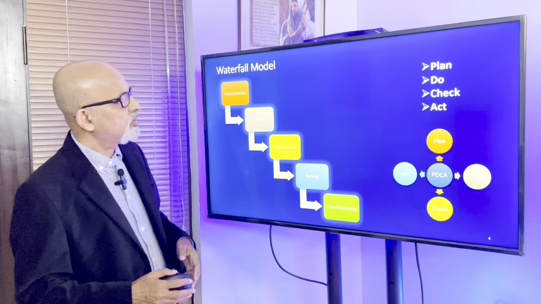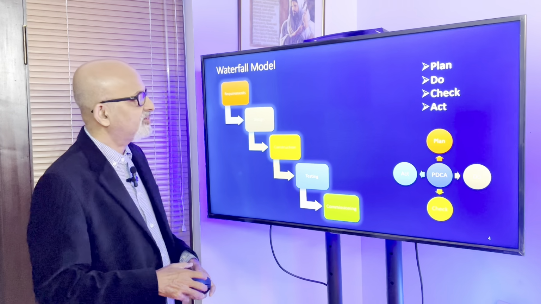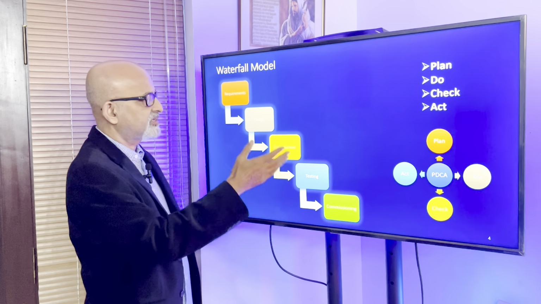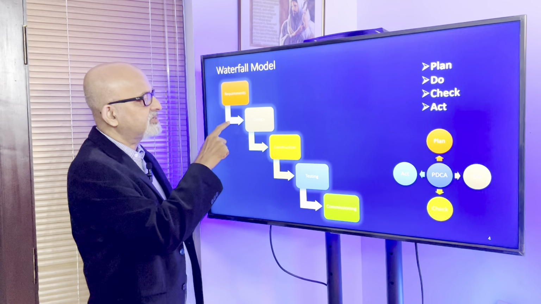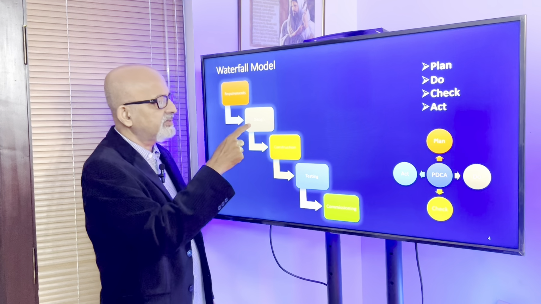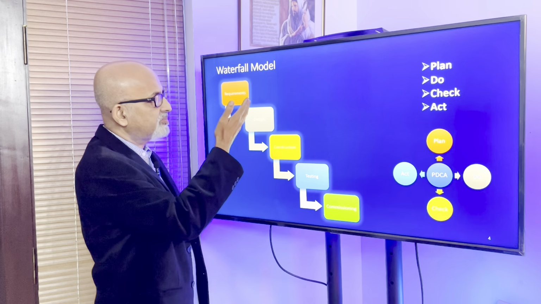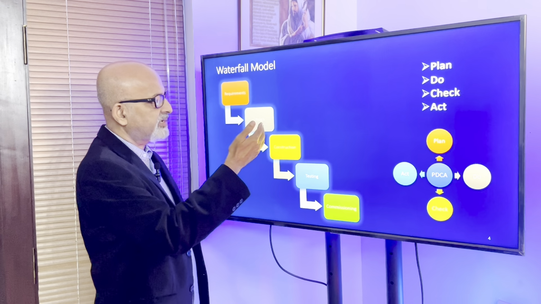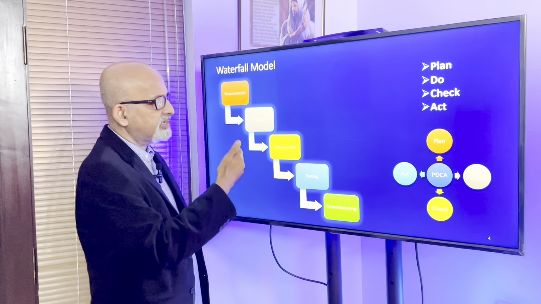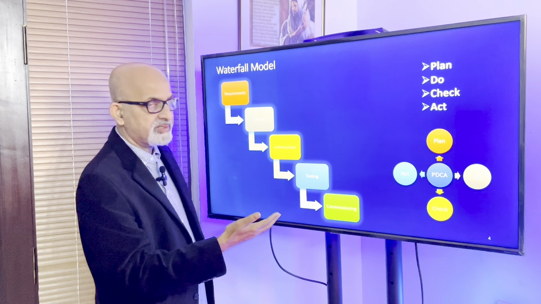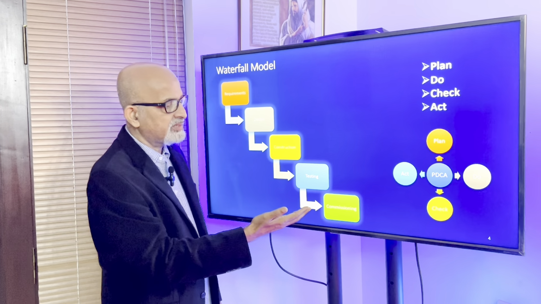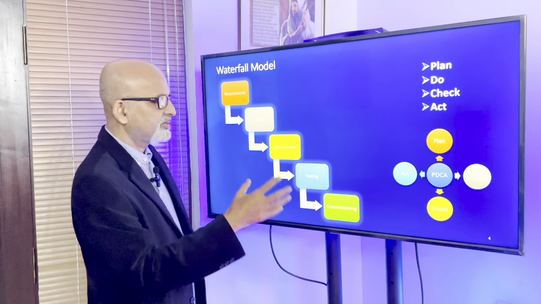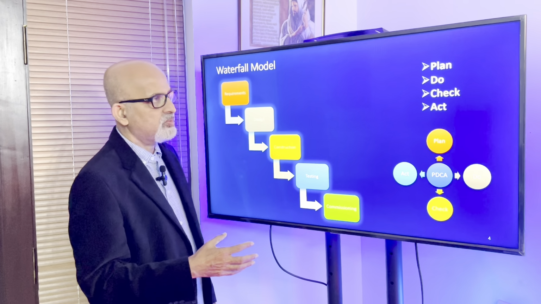This is a classical waterfall model. In a waterfall model, we have different phases which are staged one after the other. First, we start with requirements, and once the requirements are approved, we move on to design. Once the design is approved, we move on to construction. Once the construction is done, we get into testing. And after that, we get into the commissioning mode as well.